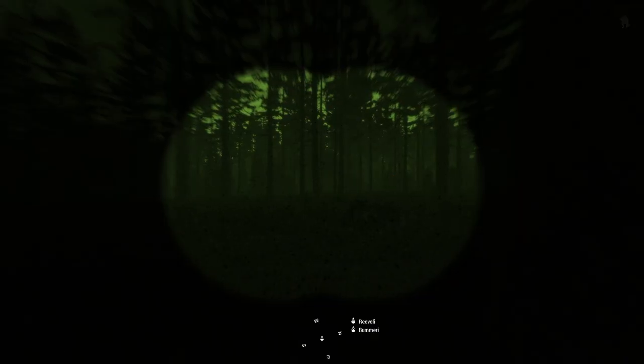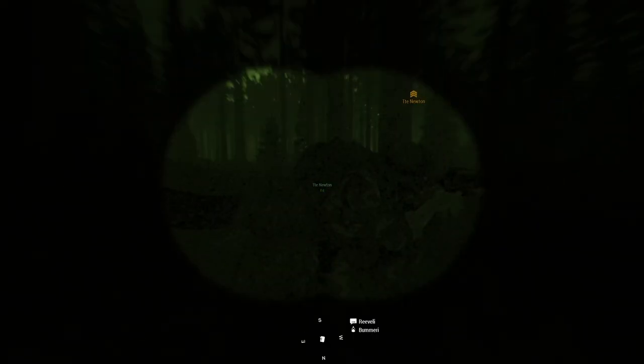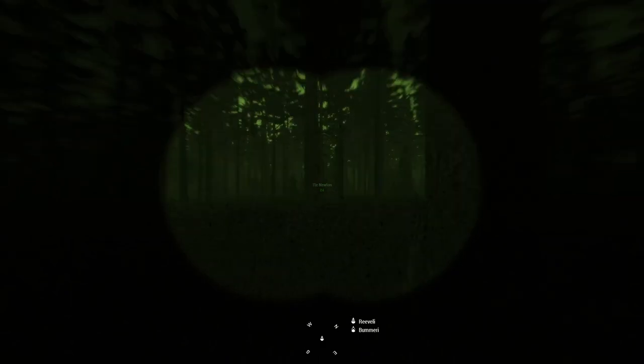Hey, Reveli, do you know why I can't draw on the map? Markers are disabled. You cannot put markers while we are in the game. Copy that.